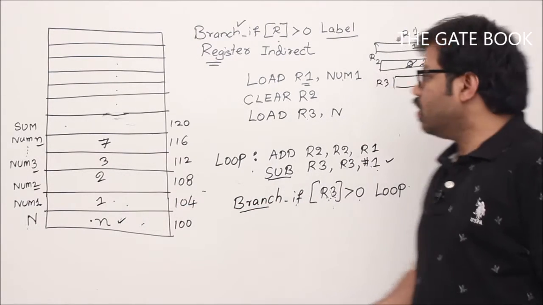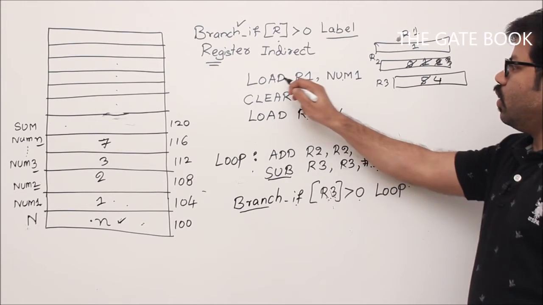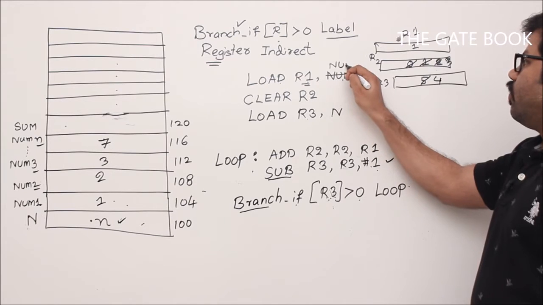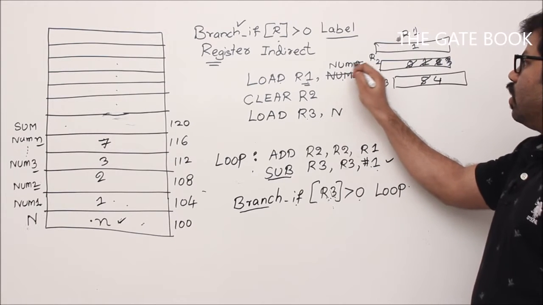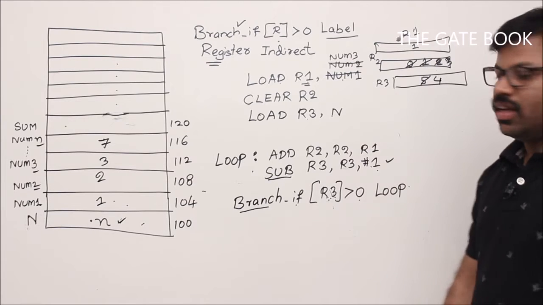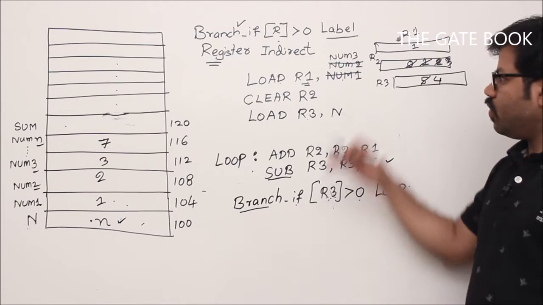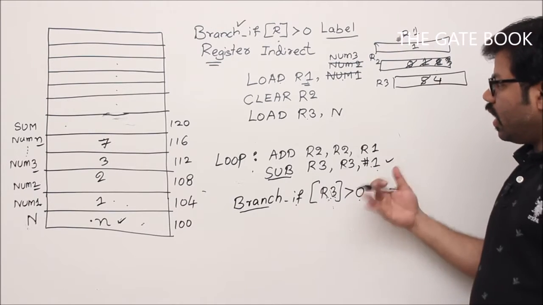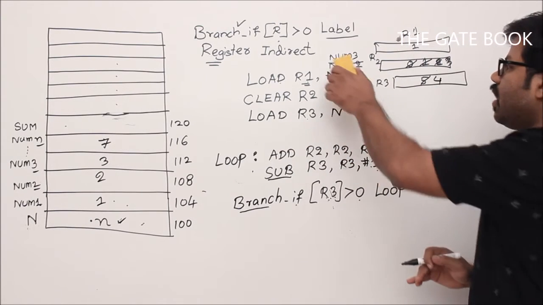Second time I want to add the second number. Then what to do? This load R1 number 1 should become something else next time. I wish second time it should become number 2. Third time it should become number 3. But why will it happen like that? Unless you write it. But every time if you change the logic, then you get lengthy code, right? To utilize the loop, the instruction should be common.